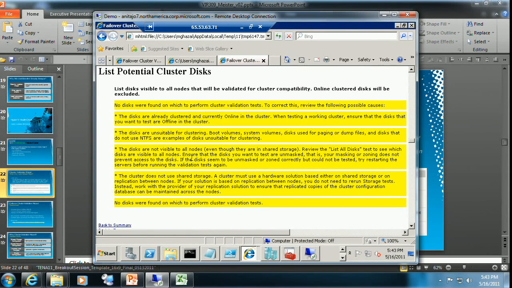As part of the best practices, I always tell people to keep one small LUN available to the cluster. So when you're running validation, that is being used for testing. It fails over that LUN between different nodes, and it does the multiple arbitration and single arbitration, and it will get you the report for storage. If you don't do that, you get this error afterwards because there was no storage available.